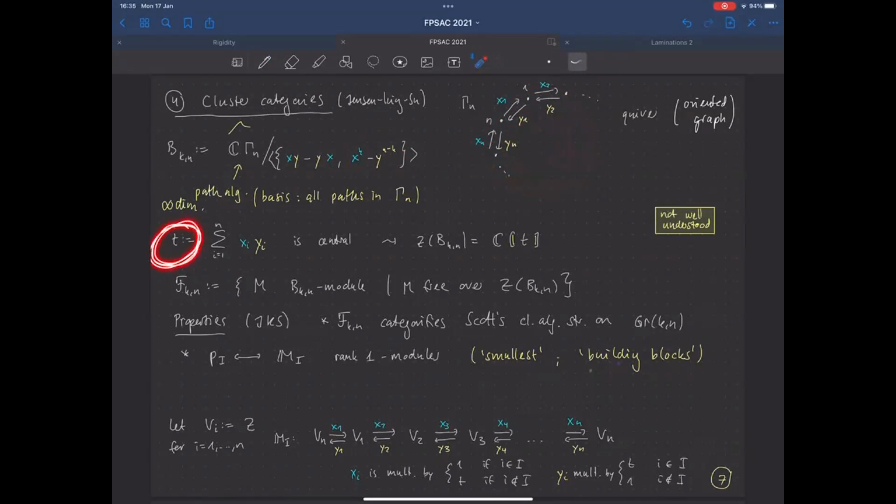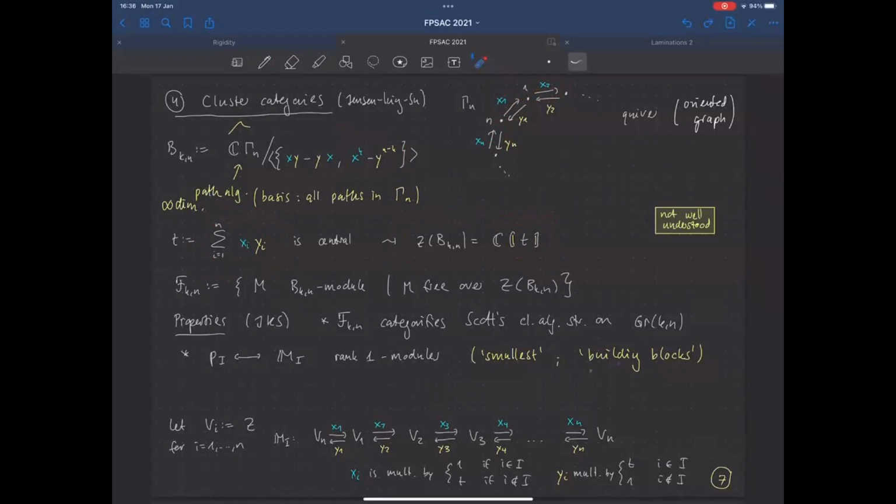So let's look at one specific element in this algebra. I go along all these vertices and I collect a short cycle. So I take x1, y1 plus x2, y2 plus x3, y3. This element is going to be central in the whole algebra. It commutes with everything. And in fact, this element really gives us the center of the algebra. So the center of this algebra is just a polynomial ring in that T. Again, that's infinite dimensional.